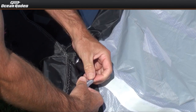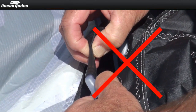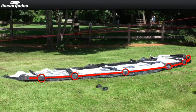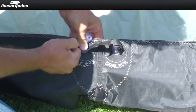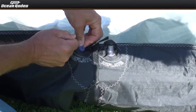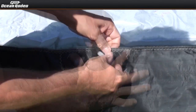Remove the tubing from the valve by working the lip of the tube away from the elbow. Do not pull the tubing as it risks wear and tearing. Repeat this process for each valve along the leading edge. Push the valves through the openings into the leading edge tube. The inflate and deflate valves will also need to be pushed into the leading edge tube. You will need to remove the cap from the inflate valve before pushing it into the leading edge tube.